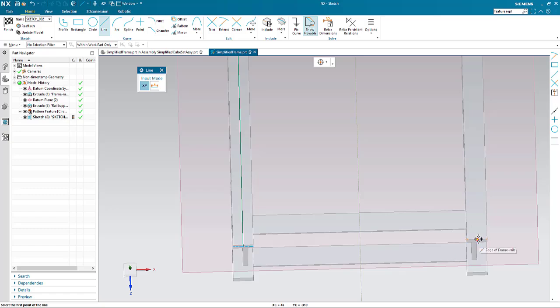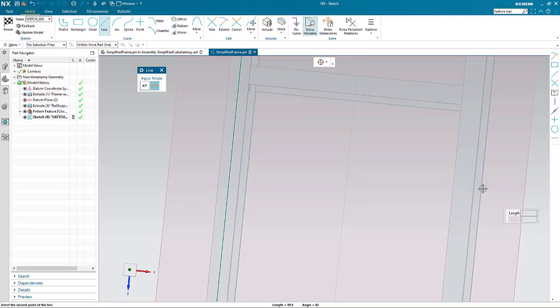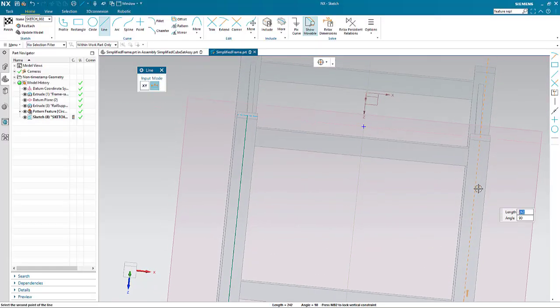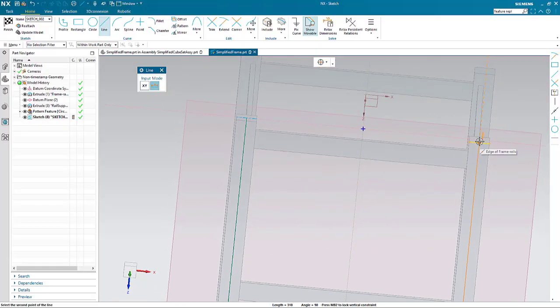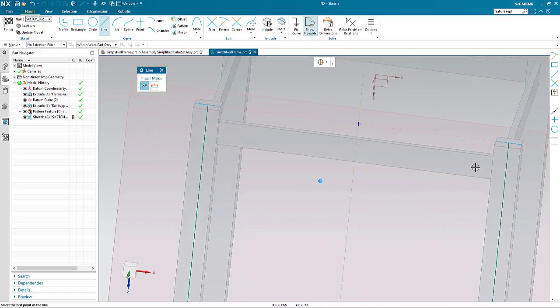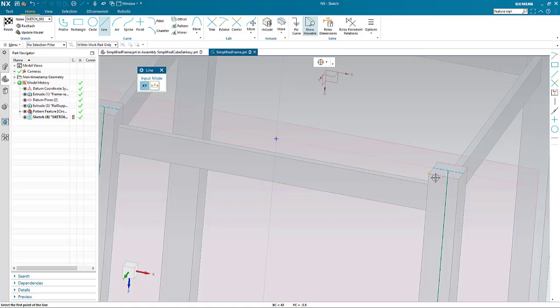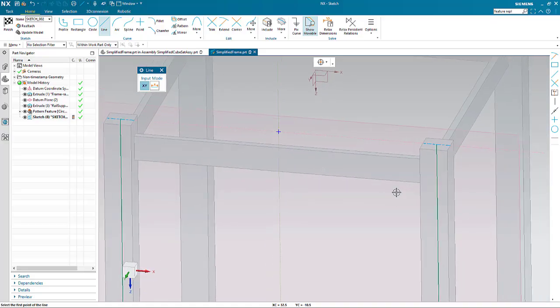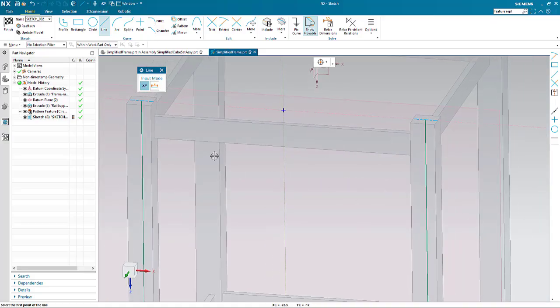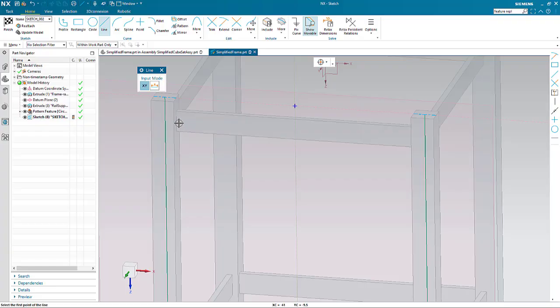We're going to create another line from the midpoint of that edge all the way up to the midpoint of this edge. Notice that I selected the midpoint of this edge here, and it automatically projected it onto the plane of our sketch.